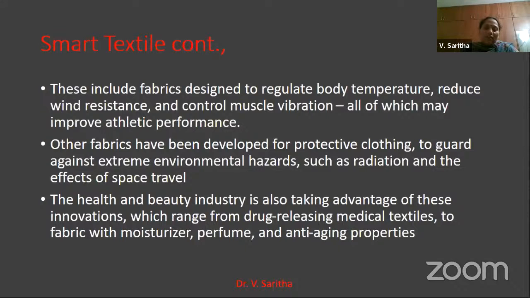So later a bad smell might be there, not in all, but in some cases. So these smart textiles will be helping us to avoid all such cases. Even with moisturizer, when it is chill, we'll apply it and go, but still after some time our skin becomes dry. But if you are using smart textiles, then there is a chance that our complete body is kept moisturized until we return back, or until we use that particular smart textile.